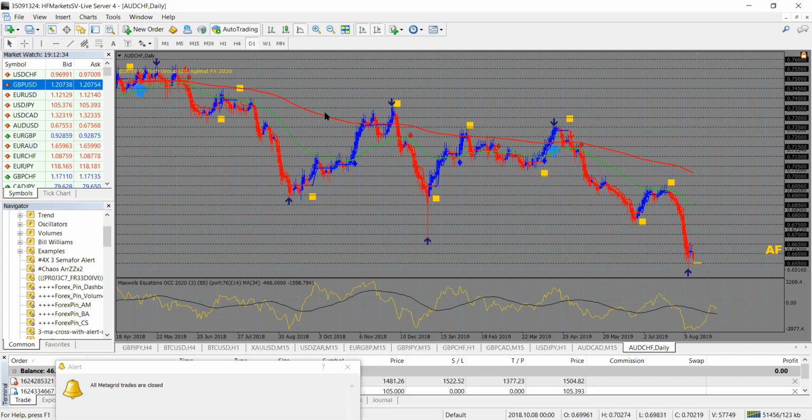Now, you notice that in contrast to the 200 EMA, price was also trading under the 50 EMA, but there are times when price really went above the 50 EMA, only to come down again. So the 50 EMA, like I said, doesn't give you that long-term projection of what price is doing, but gives you a mid to short-term projection of what price could be doing. So don't take something that is mid to short-term as seriously as something that is long-term.